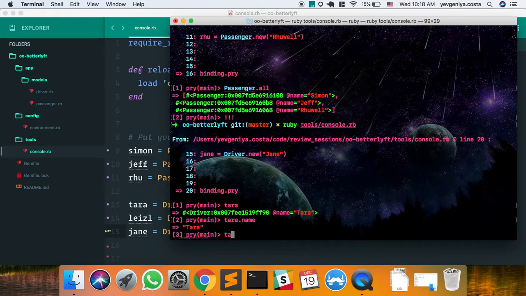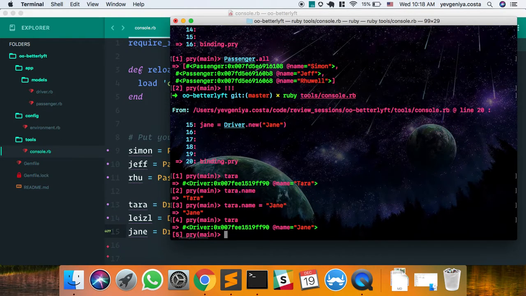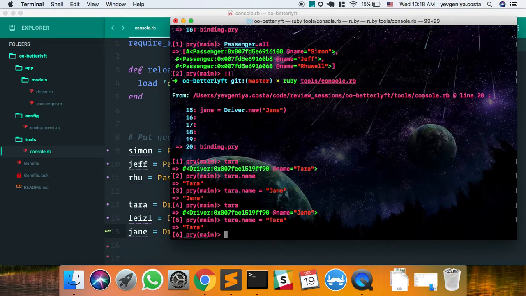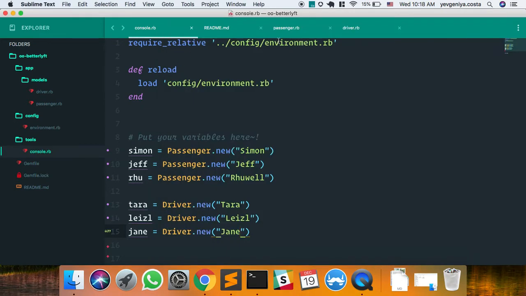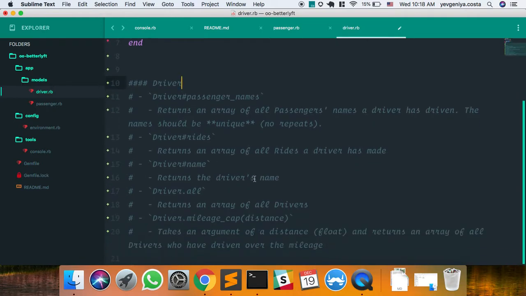And if we change name, does that work? But that was silly. Let's change it back. So all of the functionality is working. We've confirmed that it works, so we can take that off. Driver has a .name method.